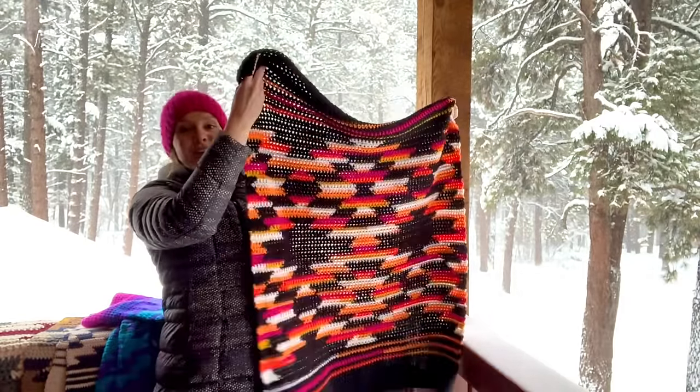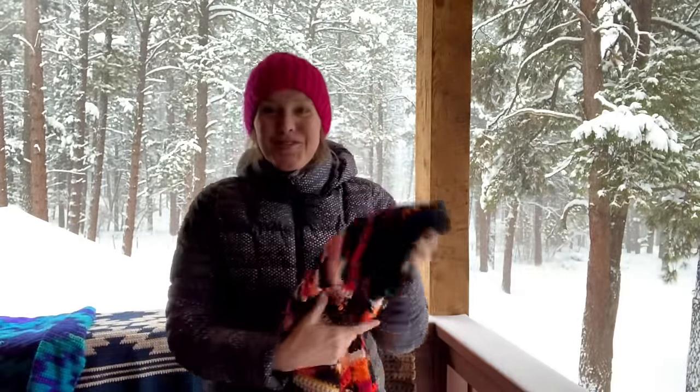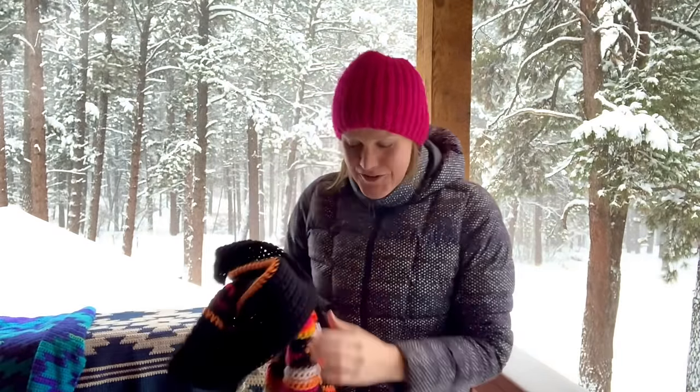So I brought a few more versions to show you, which is why I'm out on my deck here today and not out in the woods like I normally love to be, but I have a lot of heavy samples, and I don't know if you can see this beautiful snowstorm, but it's really coming down out there.